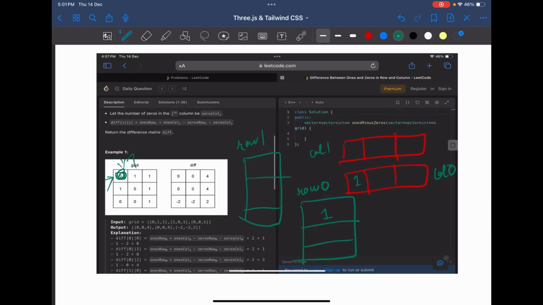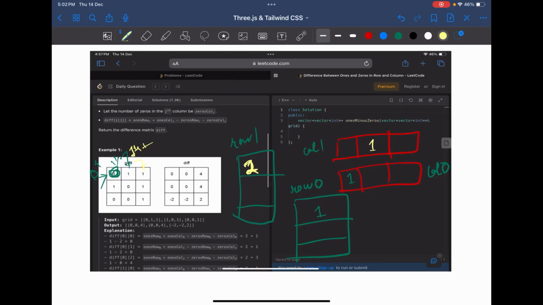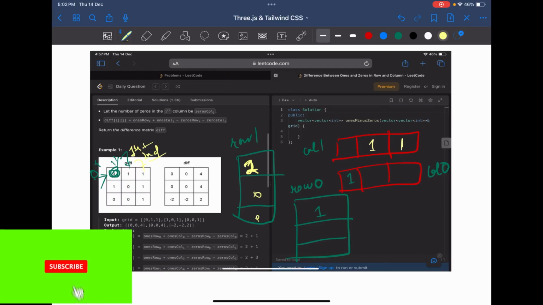I'll add 1 in this and this for the column 0 and the row 0. Then I go ahead, I check, okay, for the 0th row I have a 1 here, and for the first column I have a 1 here, so I'll add 1 here and add a 1 here. Then I go ahead, for the 0th row I have another one, so I'll do a plus plus here, and for the second column I have a 1, so I'll add 1 here, and initially all of these will be 0.